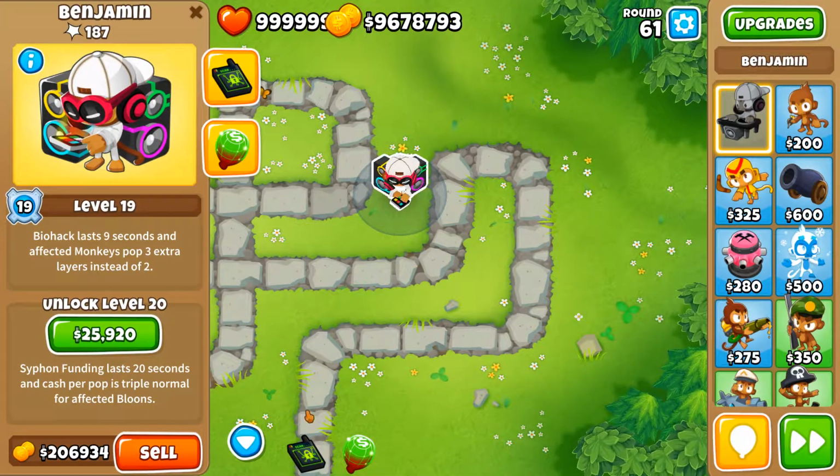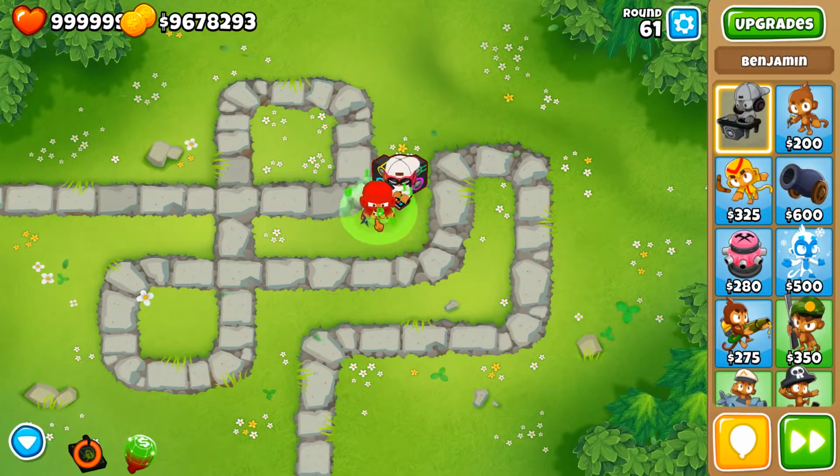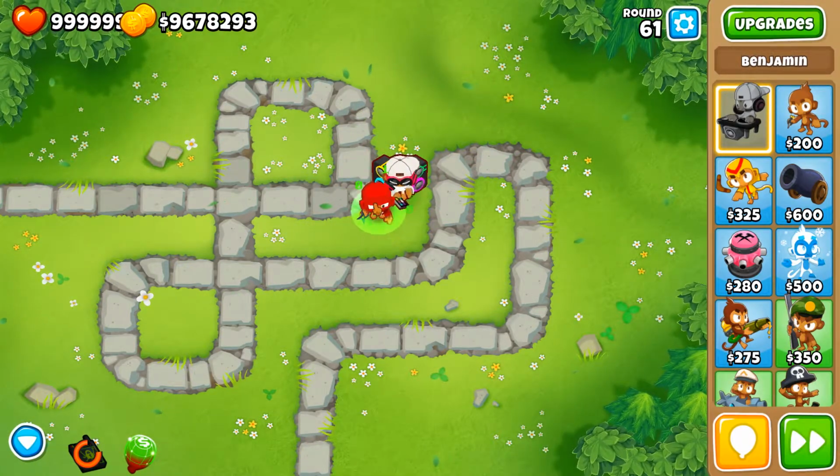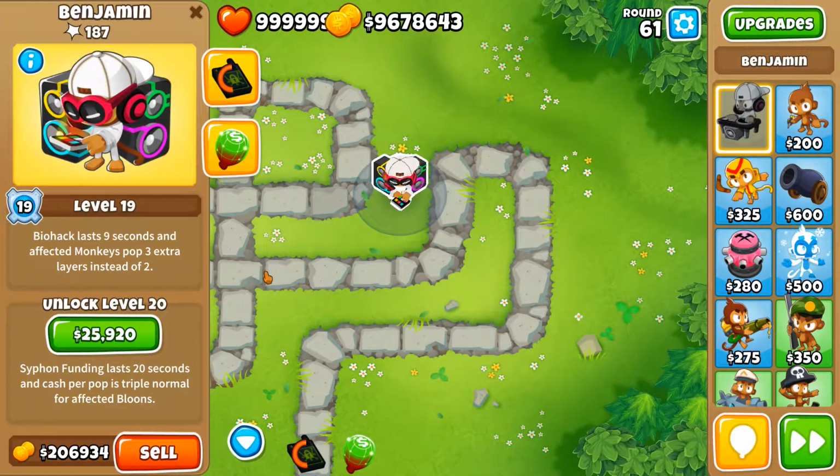Level 19, his level 3 ability is yet another buff. So the ability will last 9 seconds. The affected monkeys will pop 3 extra layers. So definitely a lot of layers. Remember, up to 6 monkeys can benefit from this ability. But remember always that the drawback, the 2 seconds at the end of which the tower will not attack, still remains. So just be careful when exactly you use the ability, because otherwise you may end up losing, dying.